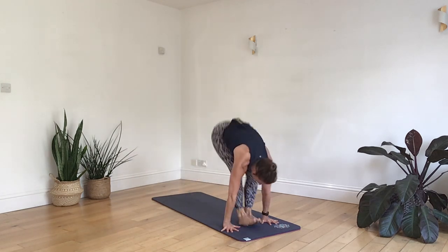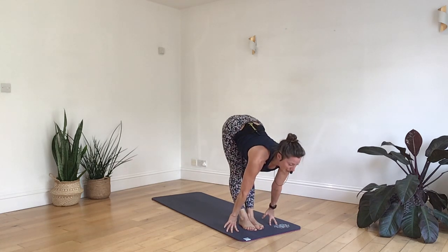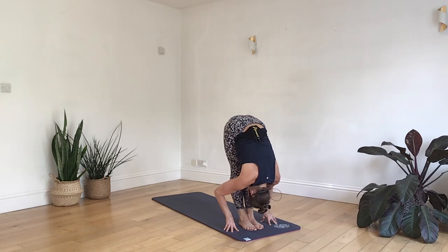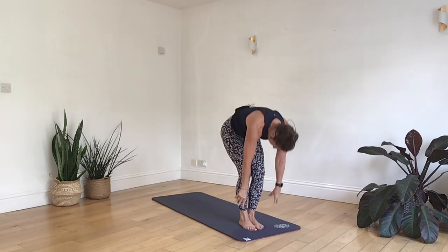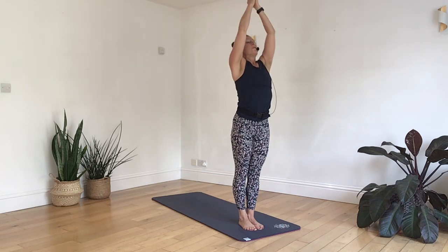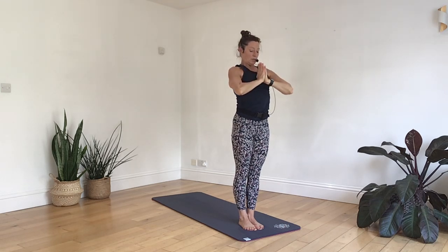Breathing out, step or hop to your hands. Breathing in, lifting your chin. Breathing out, fold a little deeper. Breathing in as we unroll through the spine. Gaze to thumbs. Breathing out, thumbs to your heart.